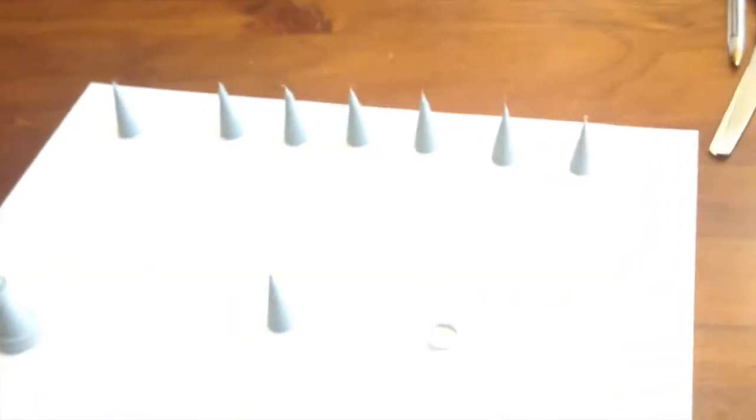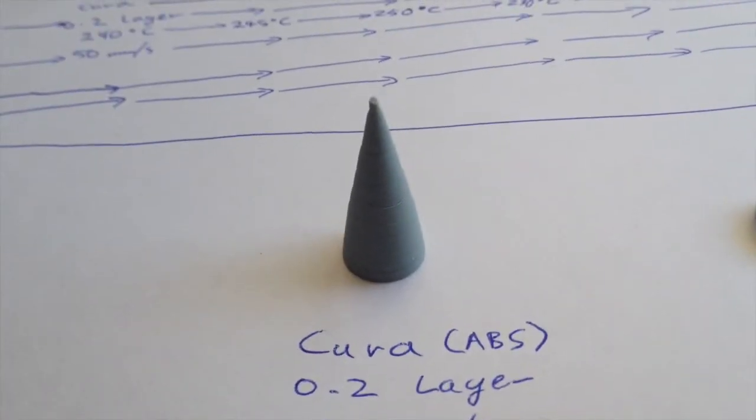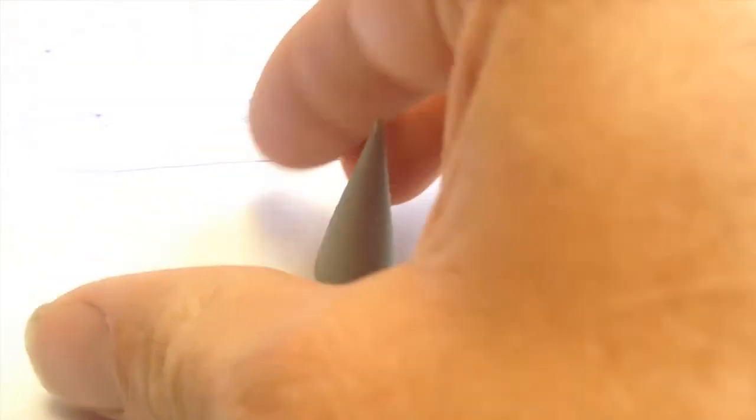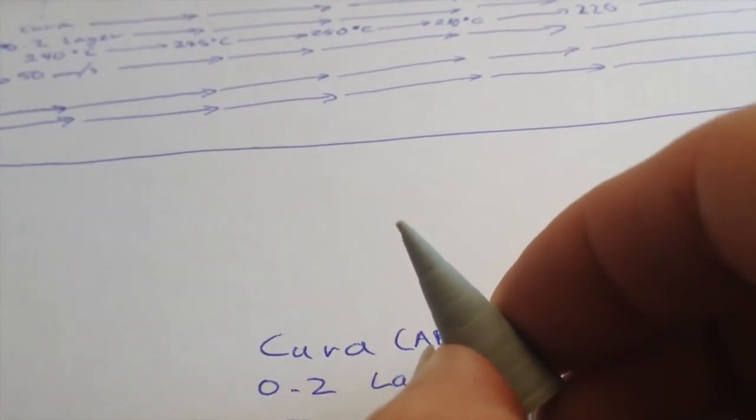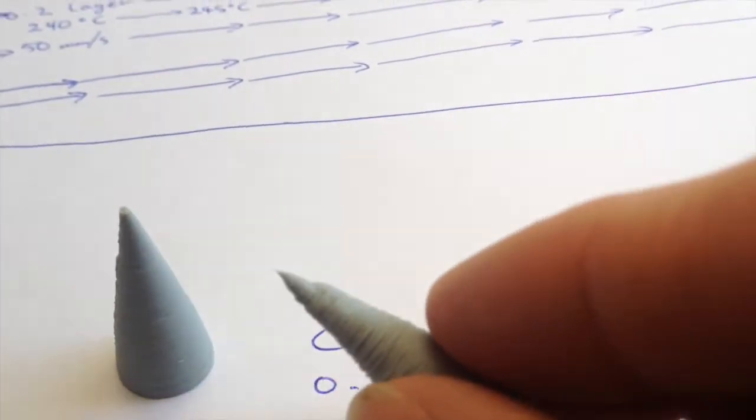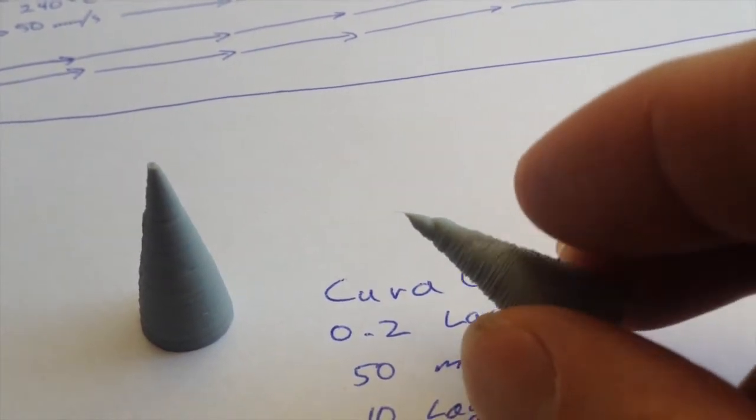And this is the end result. What I would say is a near perfect cone with a sharp point on it. That point was actually the last layer, as opposed to some of these other ones which have kind of almost got a false point where it's dragged up and it's got a string to form the point.